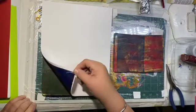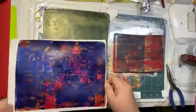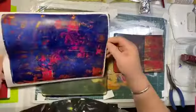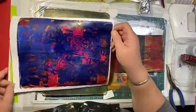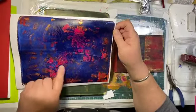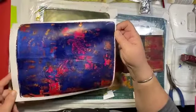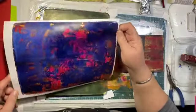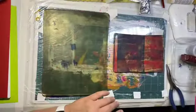Here we go. Ooh. I like it. I love it. I want some more of it. Yep. That's pretty neat. That's very rich. You can't quite see the design of the stencil. They're sort of there. You can sort of see some of the ovals. And wow. To me, the gold just adds this richness. And now look, my plate's ready to go again.